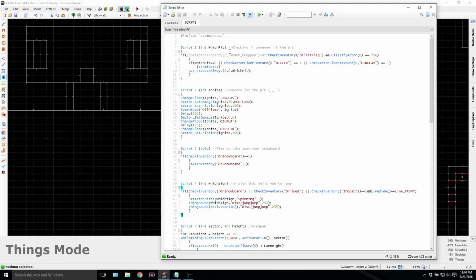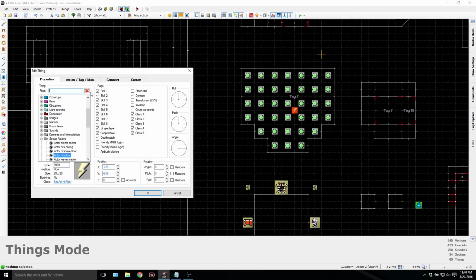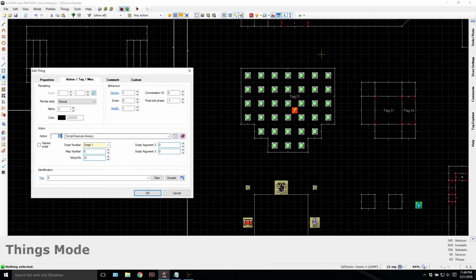We see here the first script checks if someone lit the pit, and if somebody has lit the pit, then we execute script number 2.